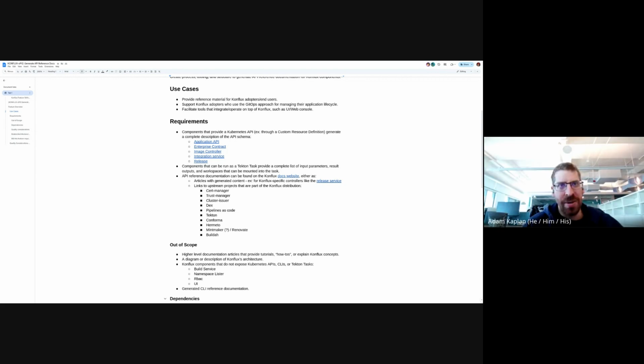Yep. So it was definitely inspired. I actually proof of concepted this, not with Konflux, but with Shipwright, where we had the same problem. So I right now have a script that is able to clone from effectively any repo that you give it. It will run the CRD Ref Docs tool and then generate the output. And it also brings the template entry so that we can fine tune what that looks like.